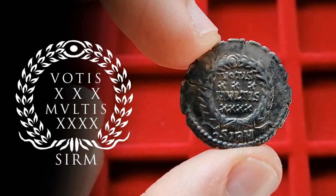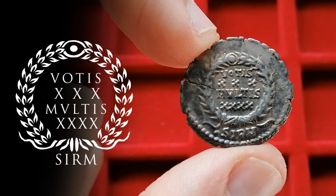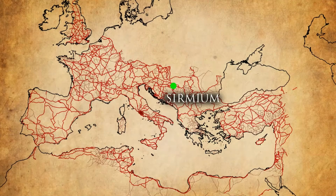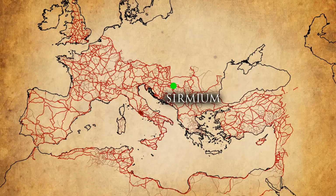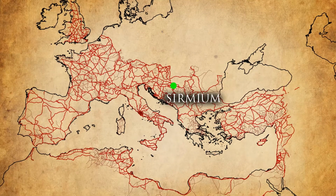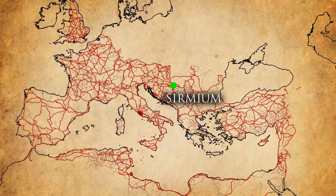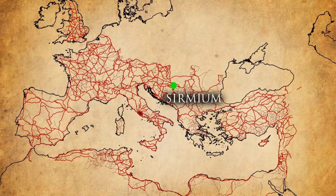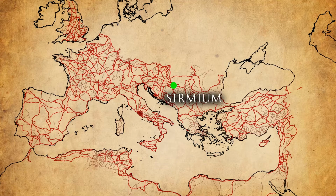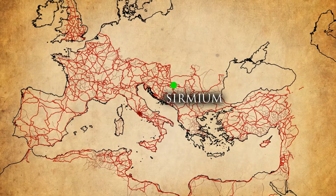Now, you must be wondering what the Siliqua was typically used for. You see, the place this piece in particular was minted, Sirmium, tells a lot about what this coin was minted for. Sirmium was a frontier city, right next to the Danube frontier, and a highly militarized region, so there's a good probability this coin was used as payment for troops stationed close to the border.